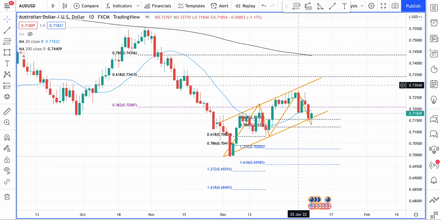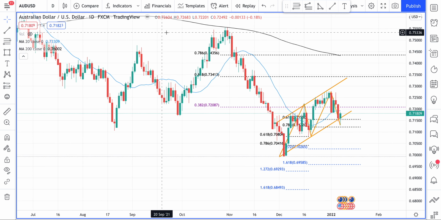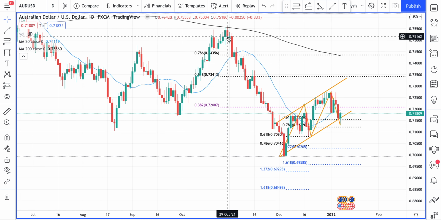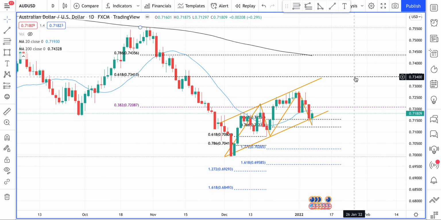From a momentum perspective, it's still below the 20-day simple moving average. Going higher will obviously be shorter term wise positive, but it remains below the 200-day moving average. So that's what we have to watch, which is kind of capping its price. Look, it touched, and there was a big sell-off here. So the possibility remains to reach around the 61.8% retracement level. This is what we're kind of expecting because of the analysis which we did on the dollar index.